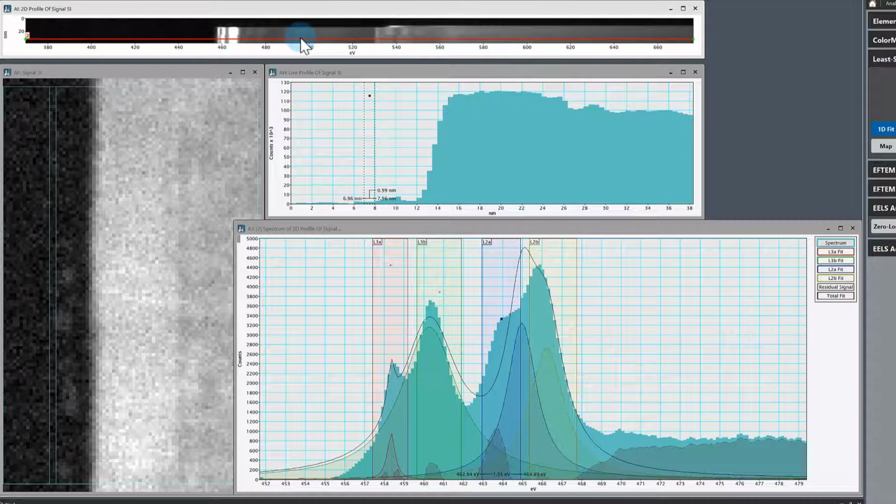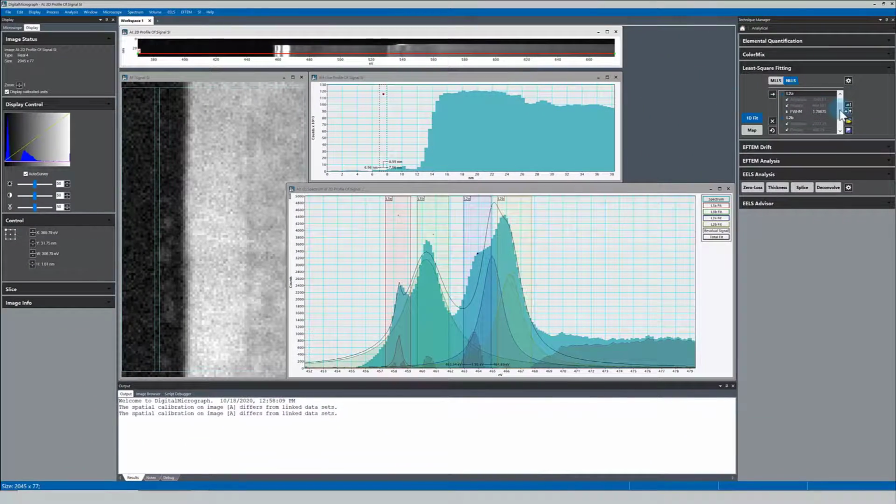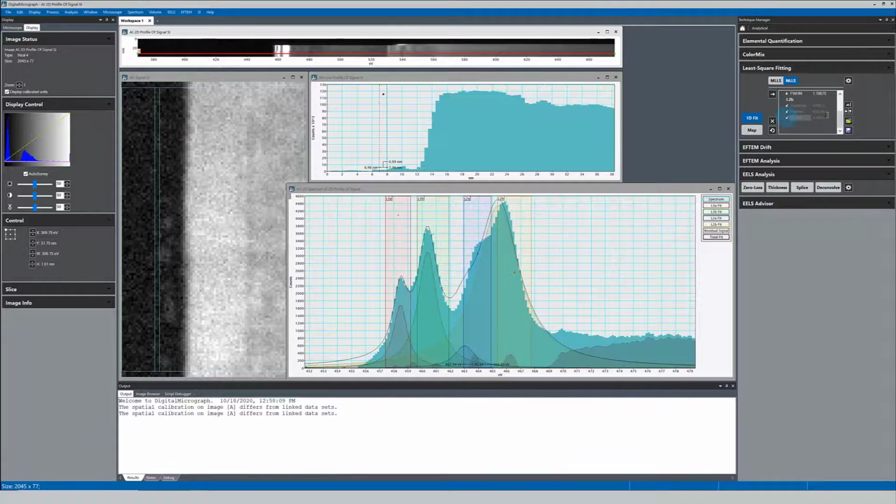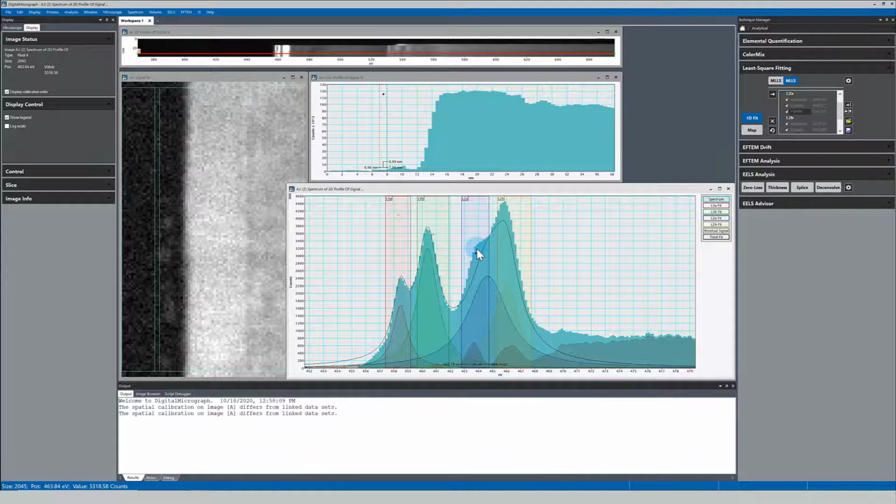Yeah, actually, so this has now adversely affected our other peak, which we're interested in. So let's wind back on that and switch that off. I don't think it's helped us. But just for demonstration, you can see that it's one of the tools that we have available to us there.